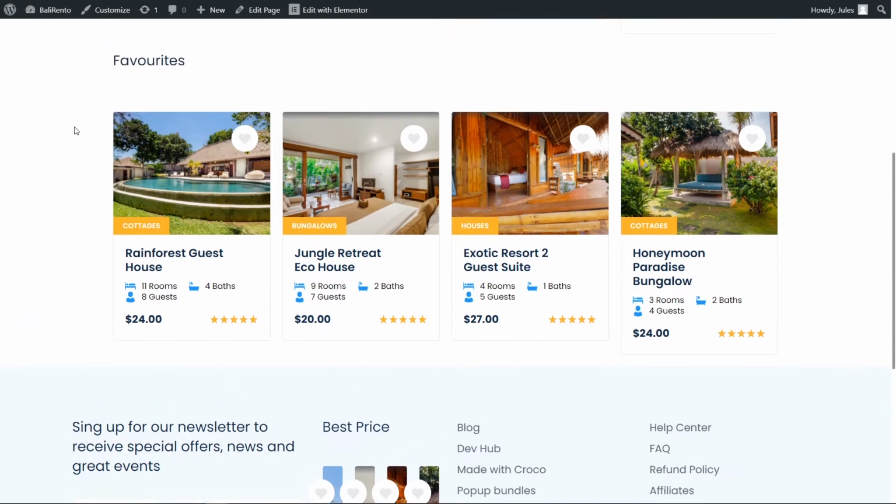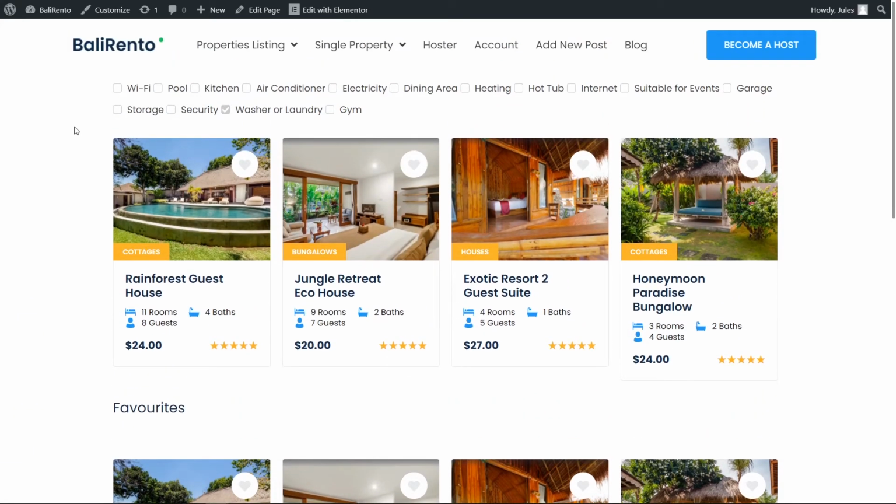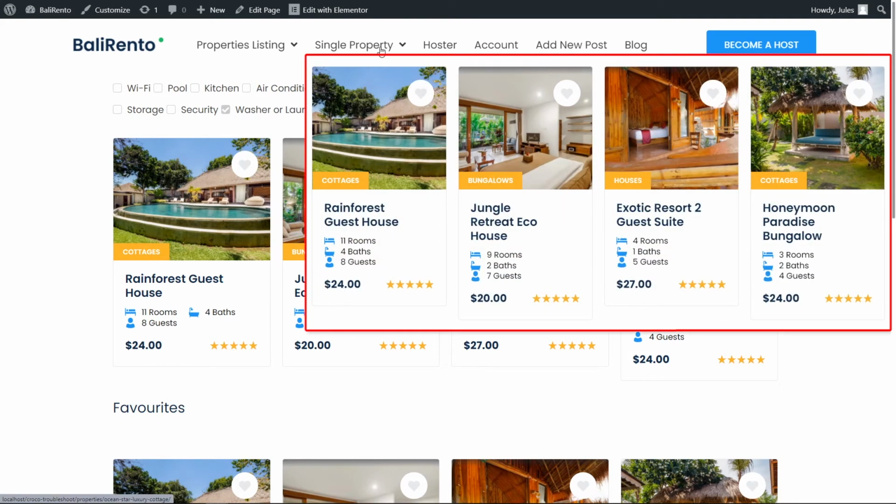Technically, the styles are not broken. If you have a closer look and check the header's menu, as you can see, there is a grid with 4 posts in 4 columns, and all other grids on this page kind of grabbed the styles from this one in the menu after the filtration was applied.